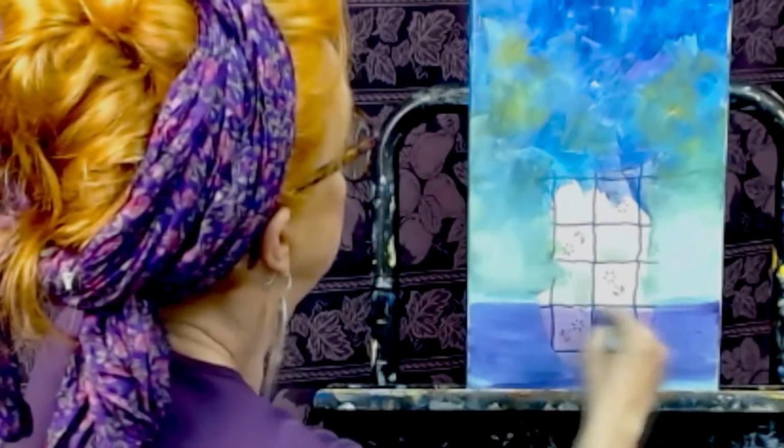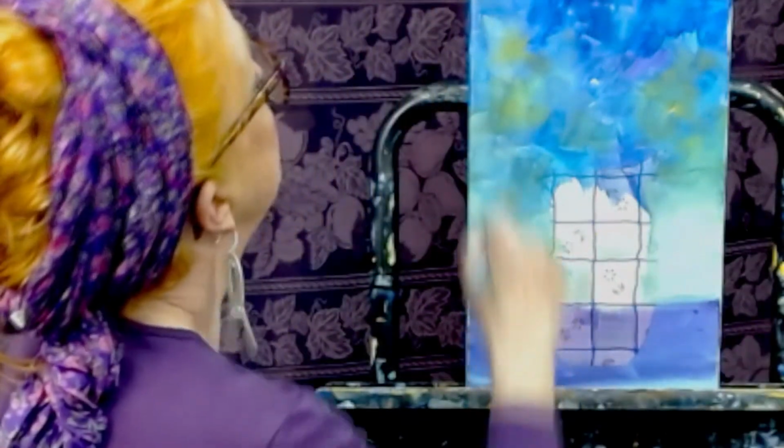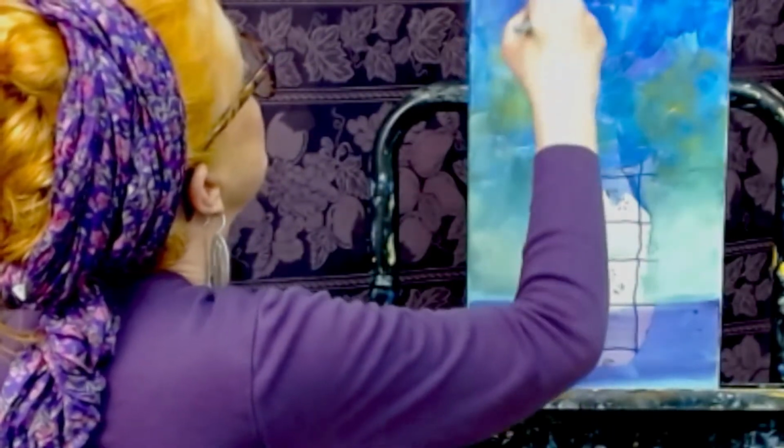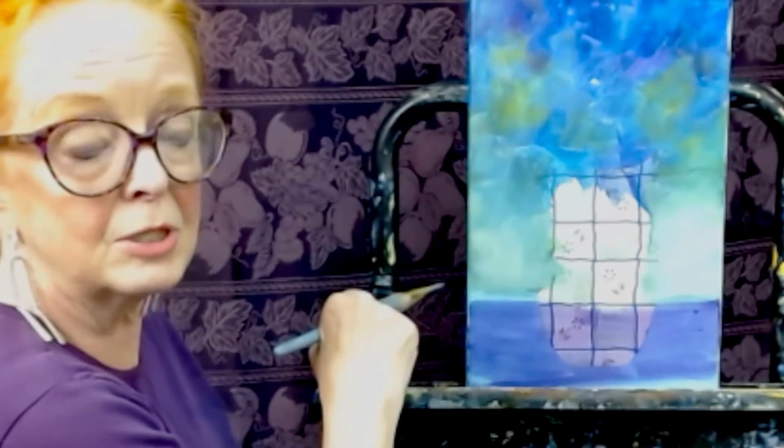And now I'm realizing, well, this is the other fun thing when I step away from the canvas and I realize that I've got it all askew because I'm sitting off to the side. I have to always remind myself it's not going to be straight because I'm sitting off to the side. Now I'm realizing I need a little bit more up in here, so I'm just kind of playing around. How's our glare? Can everybody see that okay?